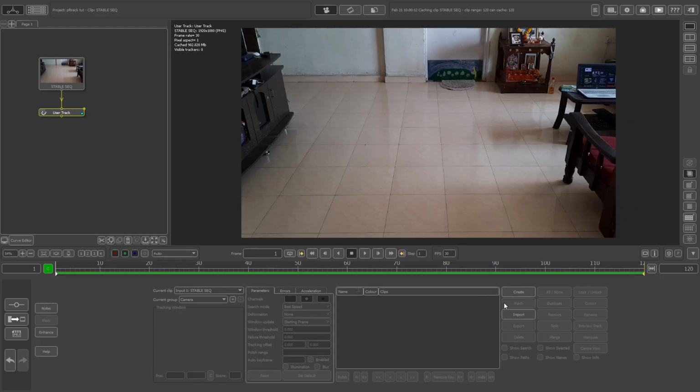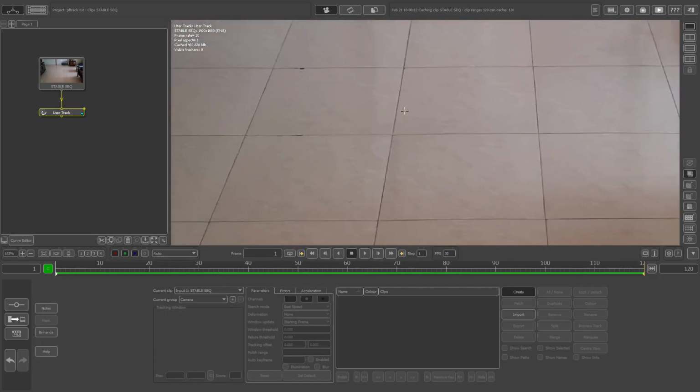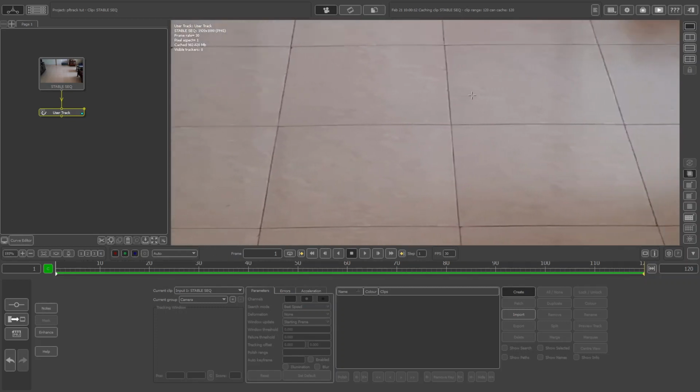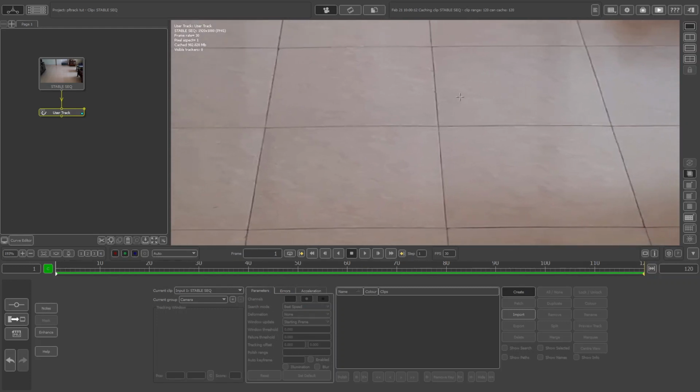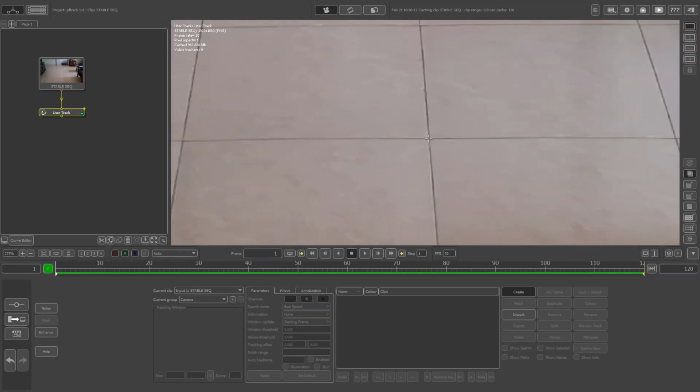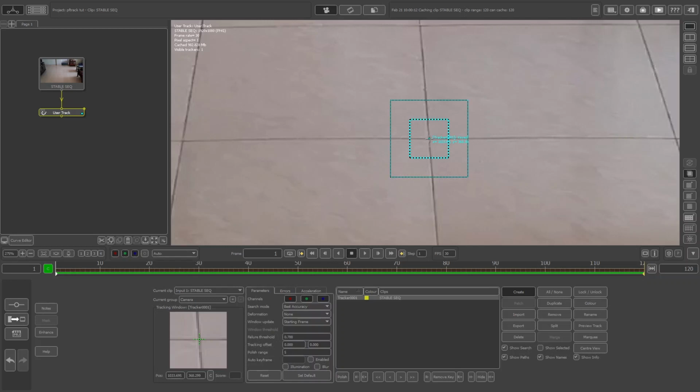All right, so track. To add a track, all you have to do is click on this create button. And, well, nothing is happening. That's because now we have to go in and add a track over here somewhere. So I'm going to hold my middle mouse button and move my mouse to zoom in over here, then right hold to pan around. I'm going to select a point somewhere over here and left click to add a track. And there you go, over here at the bottom, as you can see, it gives us a fully zoomed in view, and we can even adjust things from over here. So something like this.